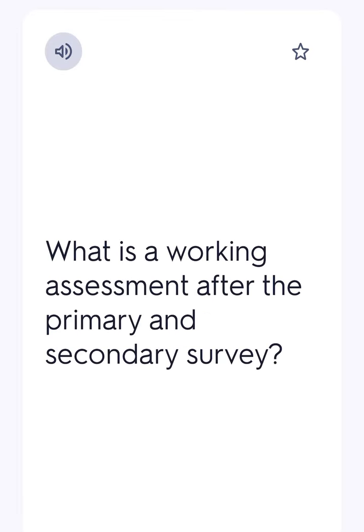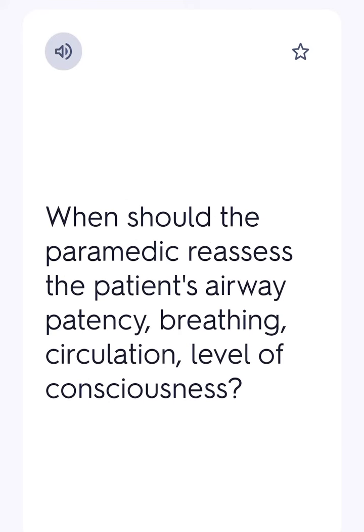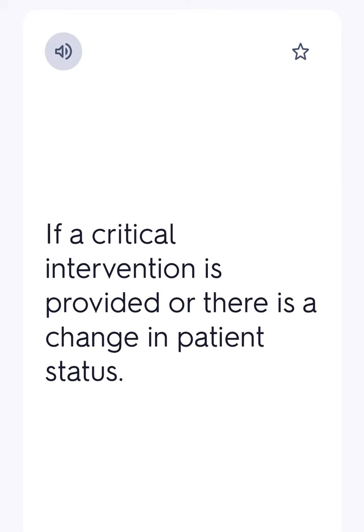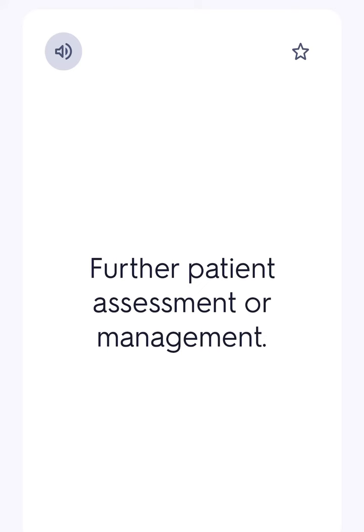What is a working assessment after the primary and secondary survey? An ongoing evaluation of the patient's condition after initial assessments. When should the paramedic reassess the patient's airway patency, breathing, circulation, level of consciousness? If a critical intervention is provided or there is a change in patient status. What should be considered during a reassessment of the patient? Further patient assessment or management.